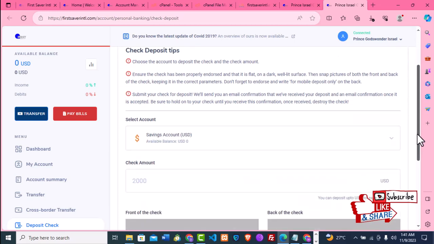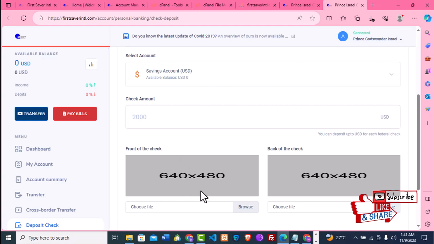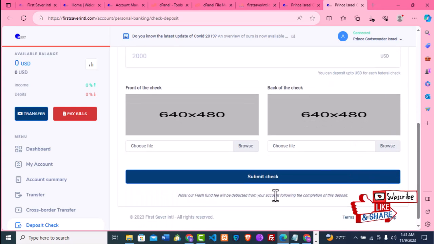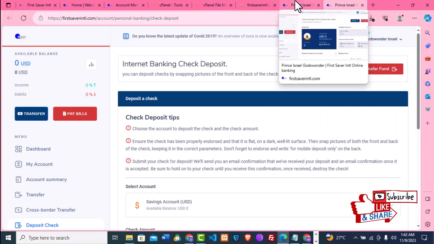When you scroll down, you're going to see the account making the deposit to, and then the available balance you have in that account, and you're going to put in your check amount, and after that you're also going to put in the front of the check, and then we also have here the back of the check, and after this you hit submit check. After you've submitted this check, it's going to get to the admin for confirmation, and after it has been confirmed, this account will be funded with the amount on the check. I'm just going to go back to the page we were on before getting to this page.